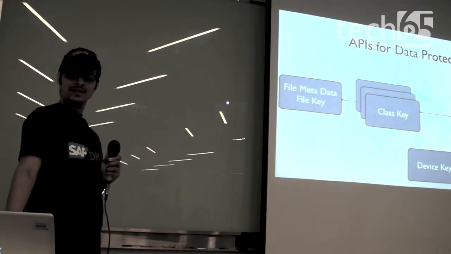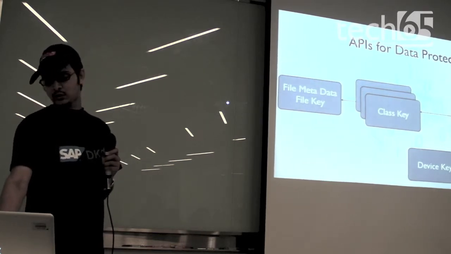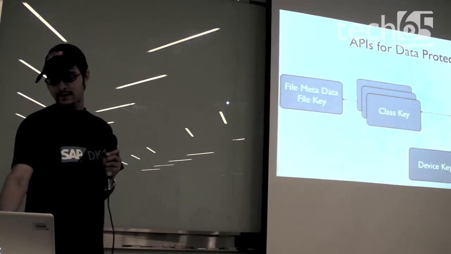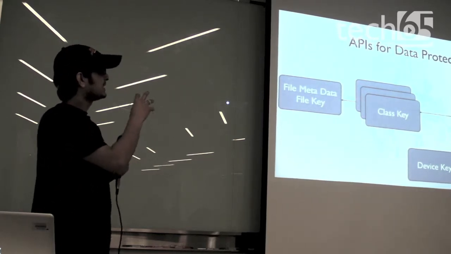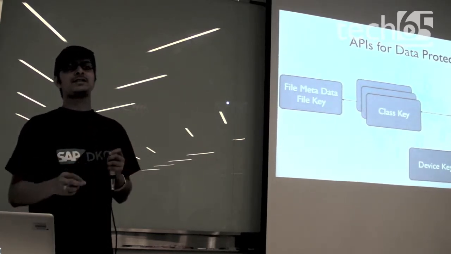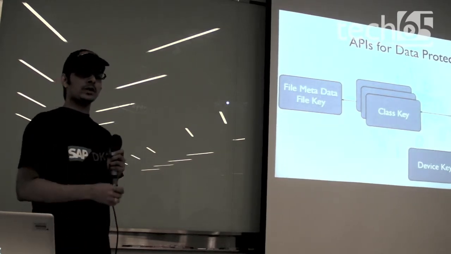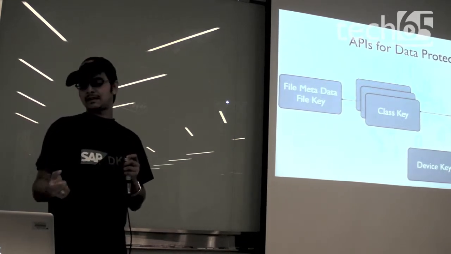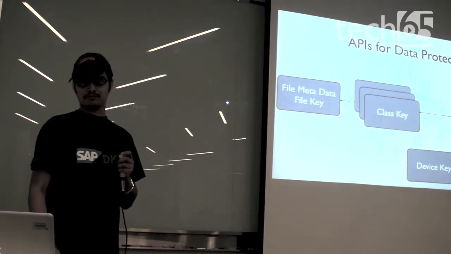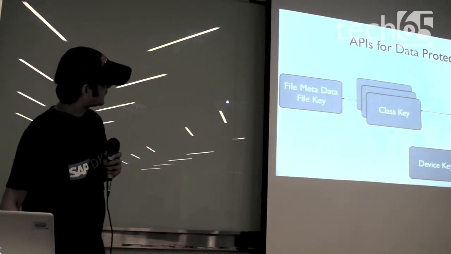And once the master key is generated, the user passcode and the master key get deleted. So basically, once you create the class key, the master key and the user passcode get deleted from memory for that particular application. So even if you are in a jailbroken mode, you cannot really access the memory address and find these keys.